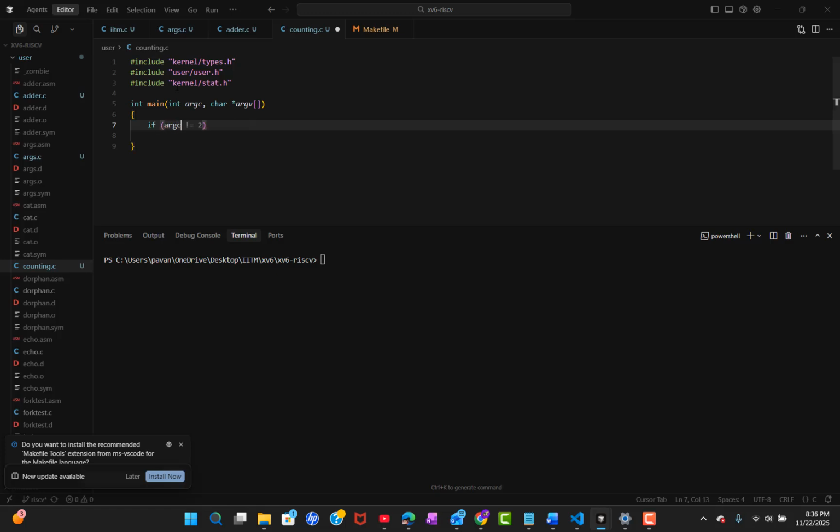So here, if argc is less than 2, then let us perform the counter over here. Let's take printf, usage of counter, then let us give the number as passing.